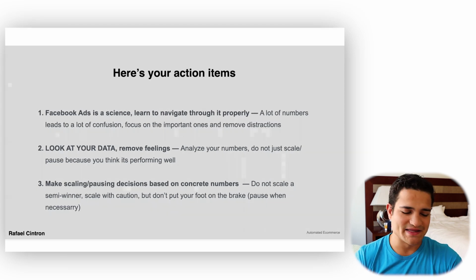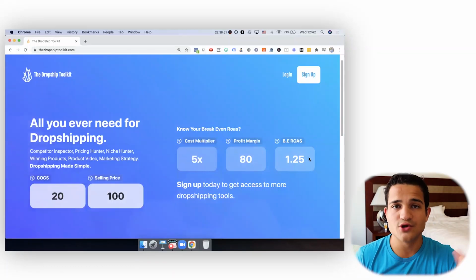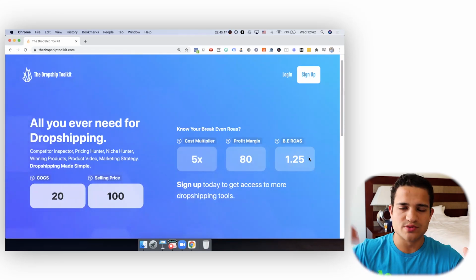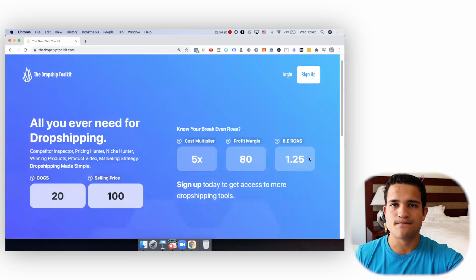What that means is, let's say that your break-even ROAS is, in this case, 1.25, and your current ROAS is 4, 5. You're extremely profitable. You have 5, 10 sales. You have multiple audiences doing well. Don't think, oh, let me just keep running it. Let me see if it does well over the next 2 weeks or something. You can scale that. If over a 3-4 day period it's profitable, over that break-even ROAS, making you money, doing well, you can scale and take it to the next level.